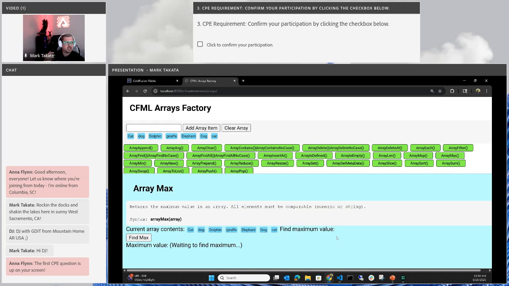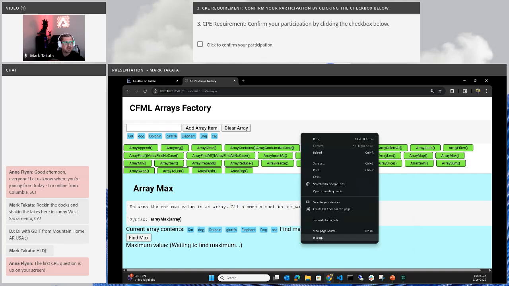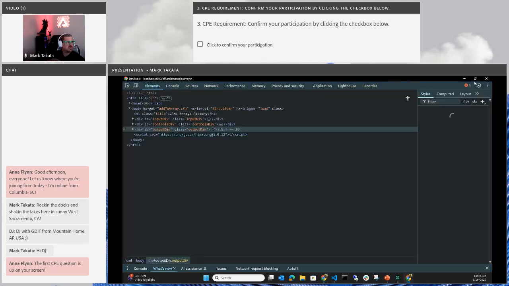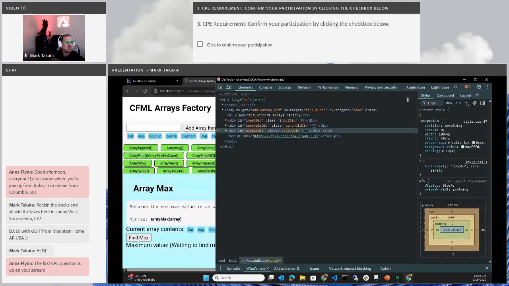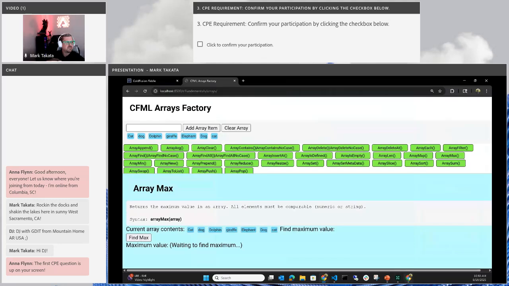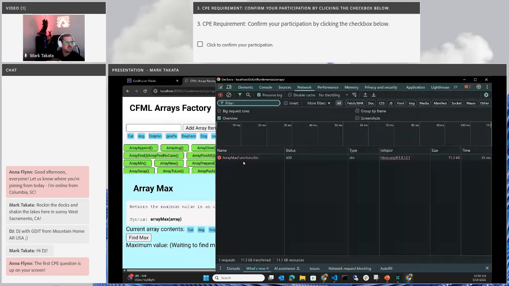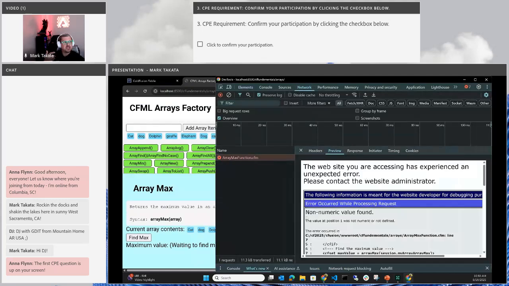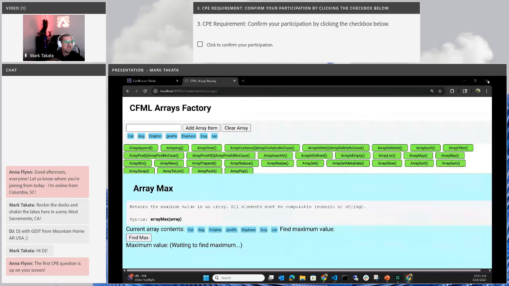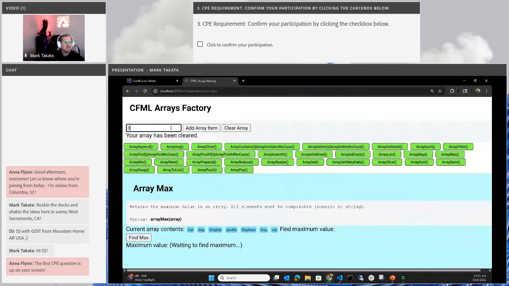However, this should just do nothing. Yeah, so this is actually crashing. And if I inspect this, find max, you can see it's a non-numeric value. So let's go ahead and clear this array out.